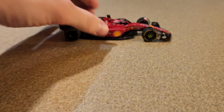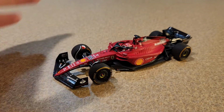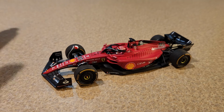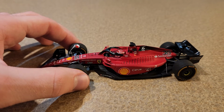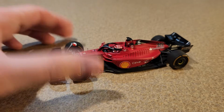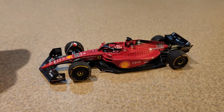And so other teams that Bburago don't make, I don't know if they're going to make Alfa Romeo next year. They're probably never going to make Williams. They're probably not going to make Haas ever. So those are cars that you can get every couple of years or every year if you're a true fan. But a LookSmart car, I would say that is probably what would keep me away from buying these.